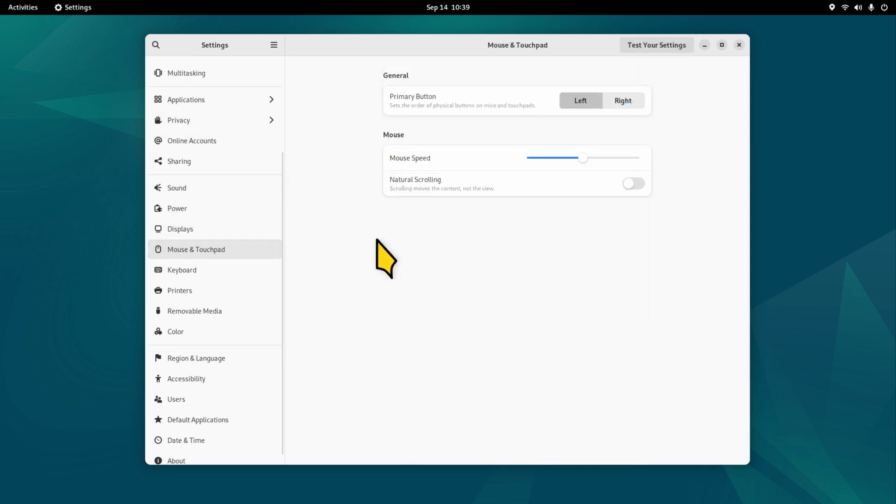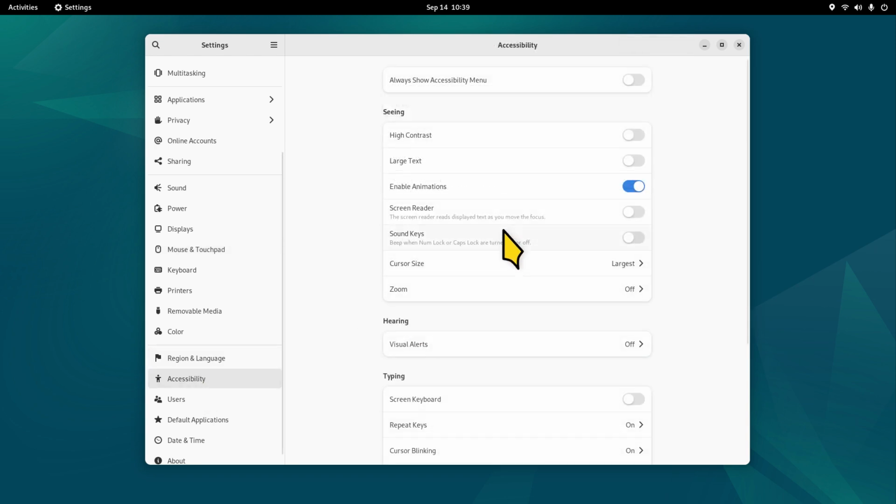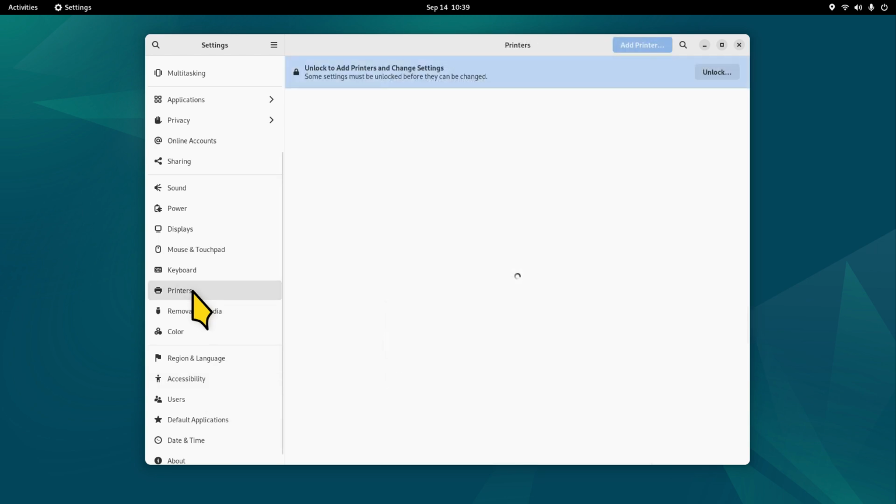Now the mouse and touchpad is not where you adjust the size, but the speed and the primary button right or left. The size of the pointer is done through accessibility cursor size, as an FYI.